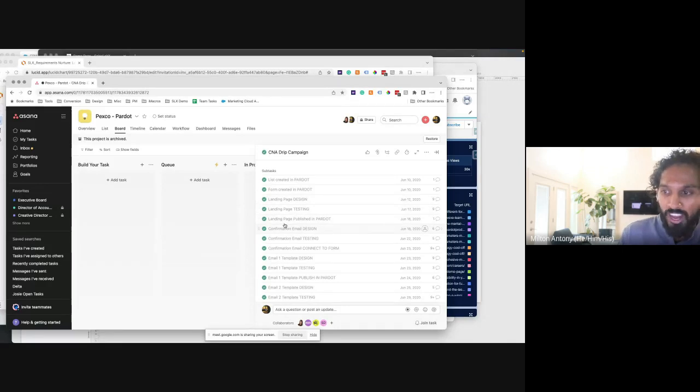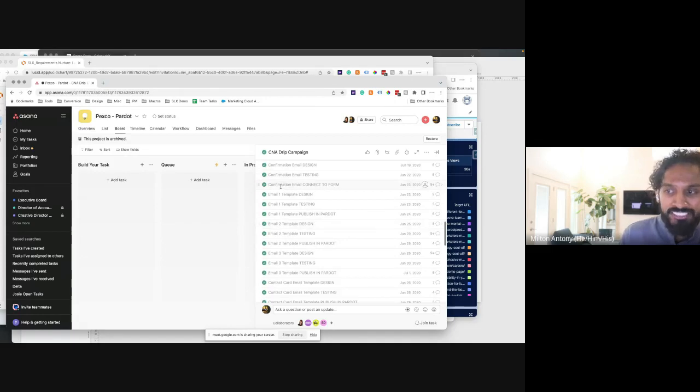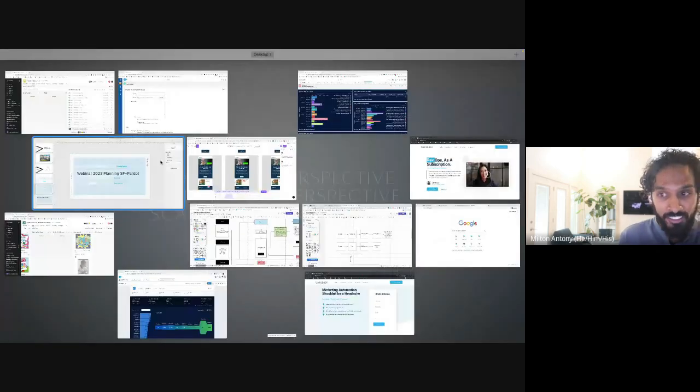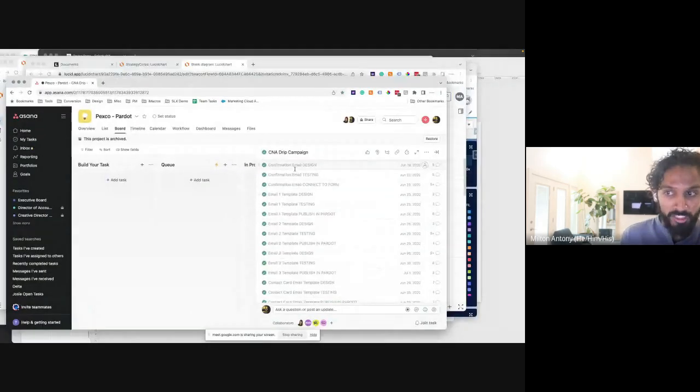We need to do a batch upload to get rid of 100 years worth of data. Everything that's needed in order for that to actually launch. We need to make sure that ZoomInfo is feeding into Pardot properly and feeding into Salesforce. Like all the steps to get to the end, some of the ideas that we talked about today and some of the ideas I'm sure you have in your head to get done. We'll help you document all of that in a tool called Asana.